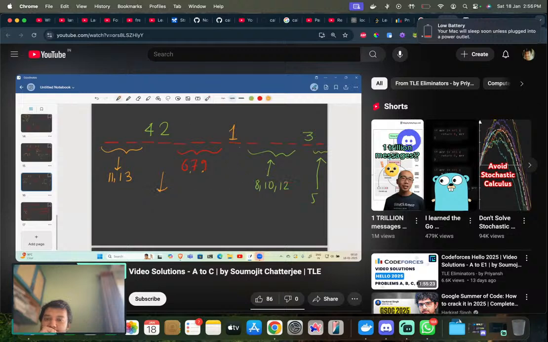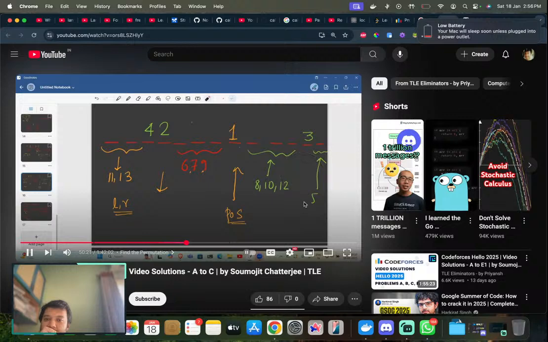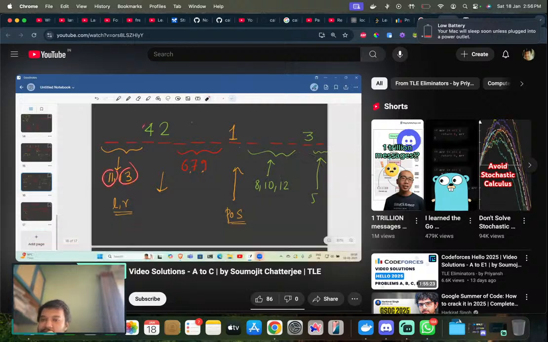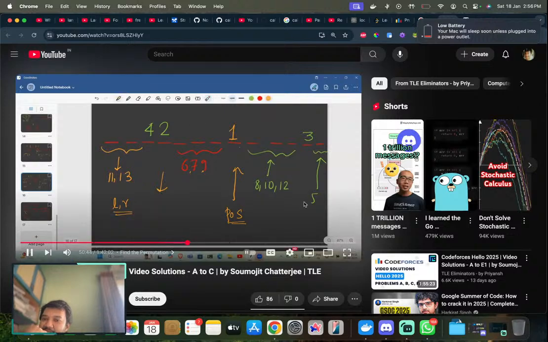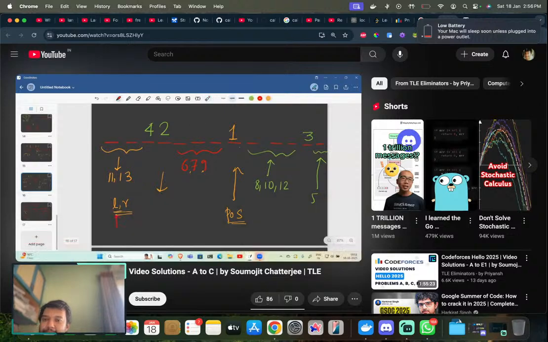So let me call this index cos. Suppose there were some left bunch of elements which I initially wrote here, right? So there were some 11, 13, 4, 2, 6, 7, 9. What changes should you make in their L and R values? L remains the same, and R becomes cos minus 1.